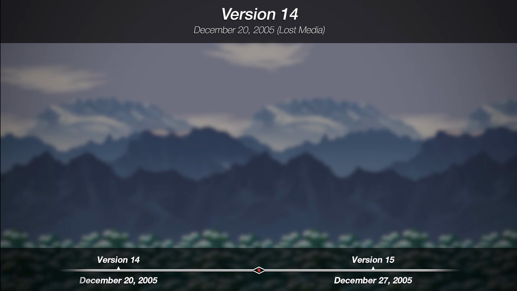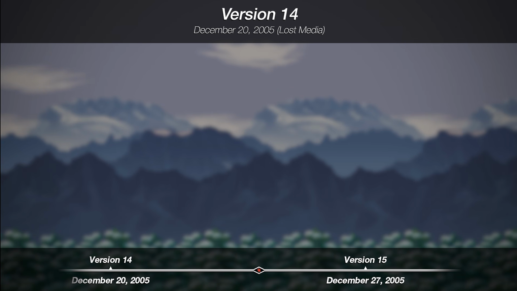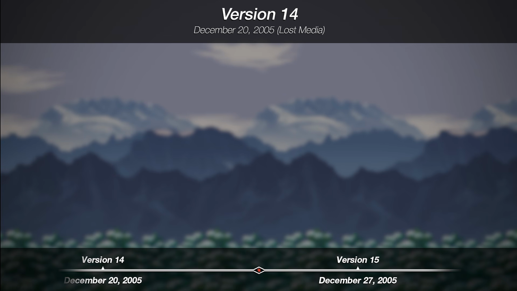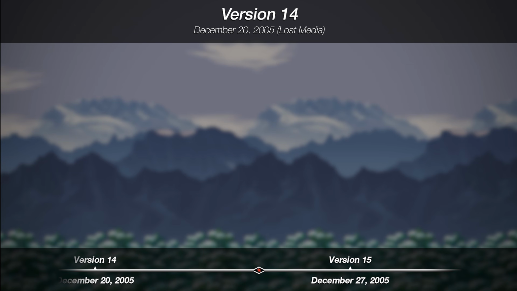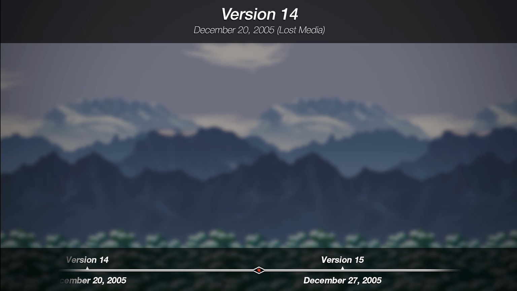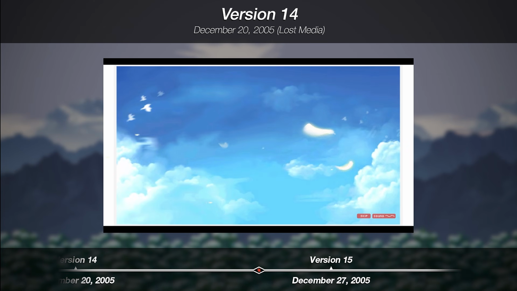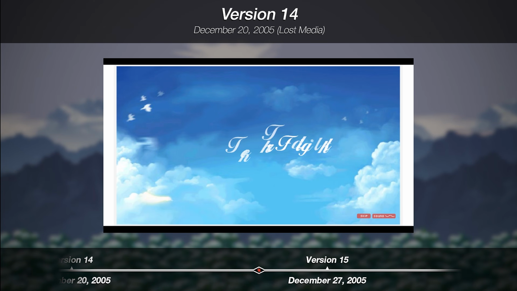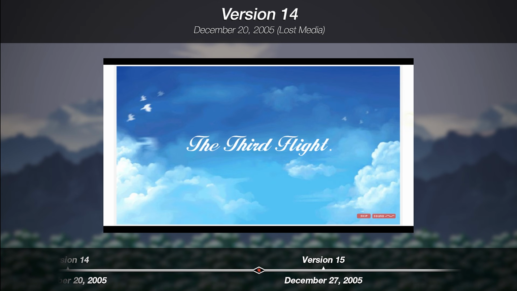Alright, recording this right as I discover it, so I'm still pretty excited about this. I was doing my normal research, and I found the Third Job teaser flash file that was archived, apparently. Now, before we look at it, there's not a whole lot of stuff here, but it's cool to see, and I really like the music, actually, even though it's incredibly low quality, so let's take a look at it. It loads incredibly fast because it's 2023, almost 2024 as of recording this. But this is what it is.